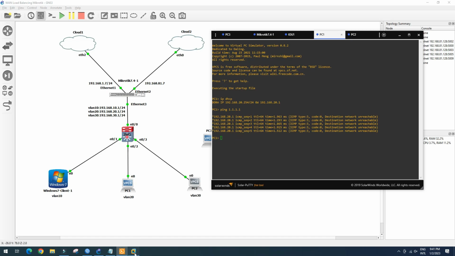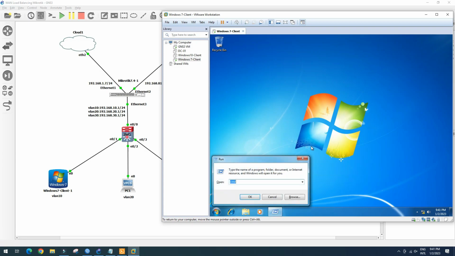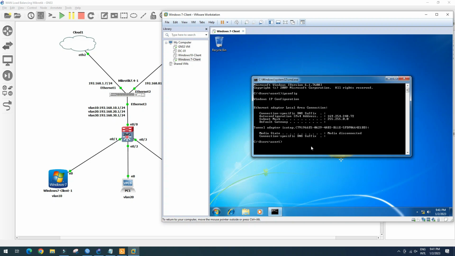Okay, everyone, now our Windows WAN is start up again, and let's try to check IP address. Still cannot get IP address.